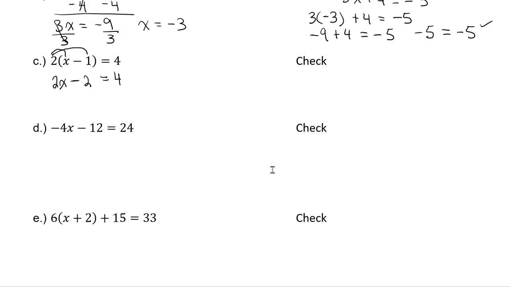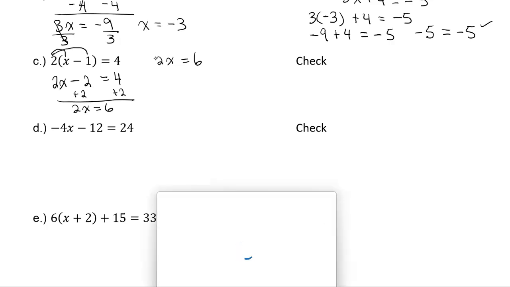Okay, now we're ready to start working across the equal sign. So we need to do opposite order of operation. So we have to get rid of that minus 2 first that's sitting next to the x. Whatever I do to one side, I have to do it to the other. So I get 2x equals 6. Okay, now because of space, I'm just going to go ahead and rewrite this up here and then show the next step. So we are multiplying x by 2. So in order to cancel that, we need to go ahead and divide by 2. So x equals 3.